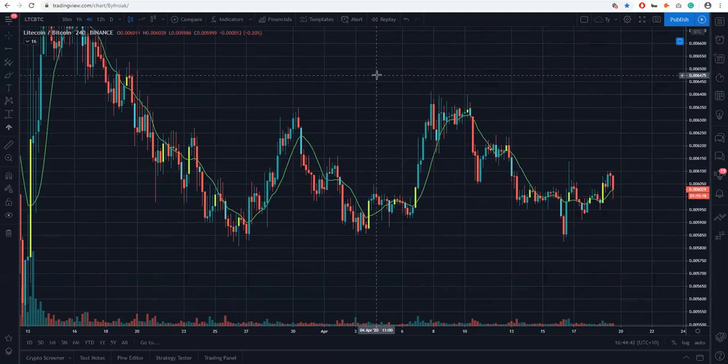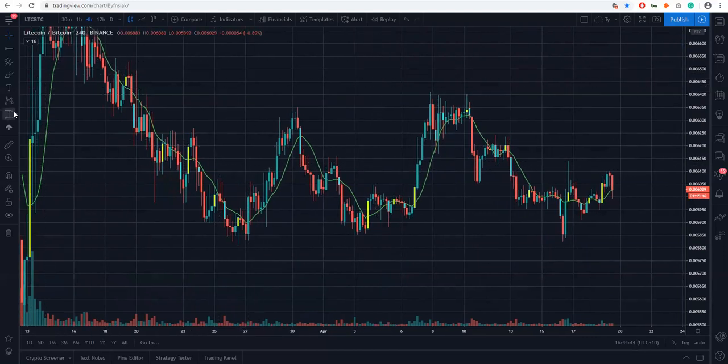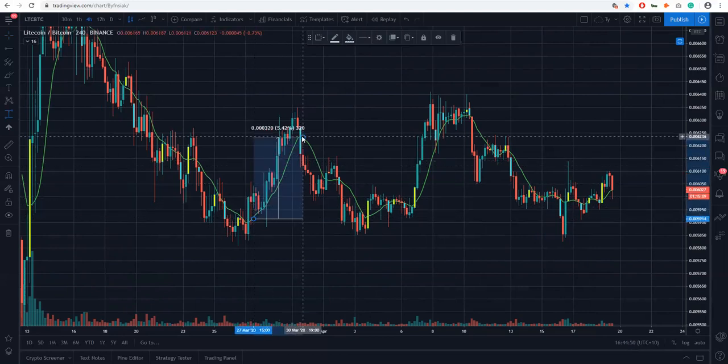Now, having just the 10 SMA on here, some people might just use this strategy and use it with great success to simply buy once we've crossed above and to sell when we've crossed below. A really simple strategy and yields pretty good results. If you backtest the 10 and 20 SMA or EMA on the 4-hour or the 1-day on Litecoin or BTC, you would find that strategy to be pretty profitable.